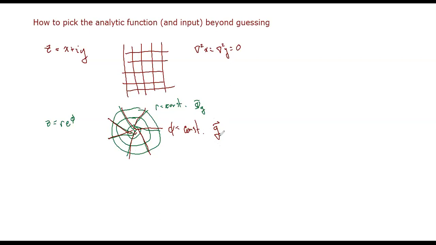So the other thing is that you can kind of chain these together. If I have 10 different analytic functions, and I have f of g of h of p of q of z, 1, 2, 3, 4, 1, 2, 3, 4, that actually is a solution. The real and imaginary parts correspond to a solution of Laplace's equation as well. So you can just chain these together.